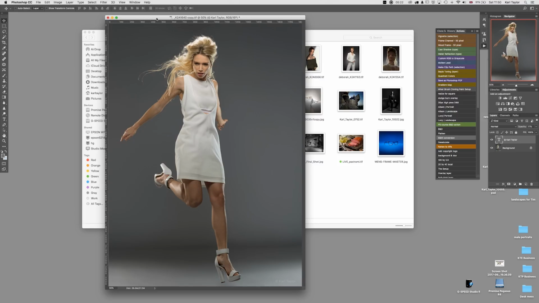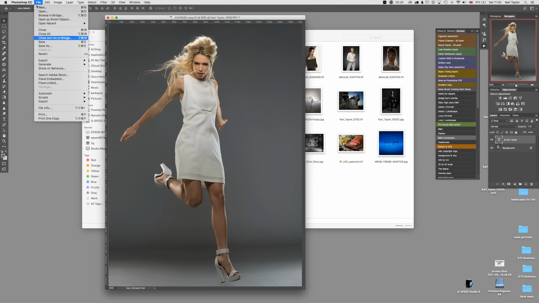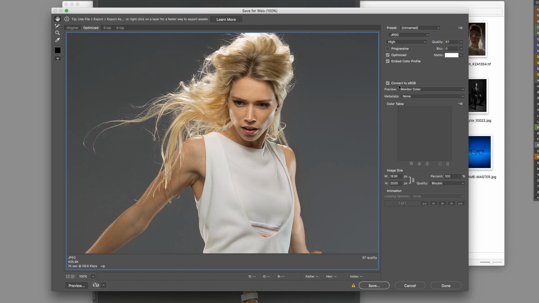And now I could save it as a JPEG. Now I've got two options in saving it as a JPEG. I can just do File, Save As a JPEG, or I can use the Export for Web Legacy one, which allows me to control the quality and look at the artifact. So for example, if I drop the quality down to there, I get a much smaller file size of 106 kilobytes there, which will help it load quicker on the website.